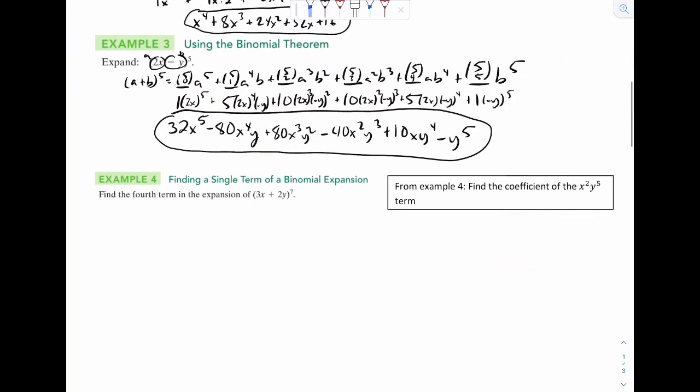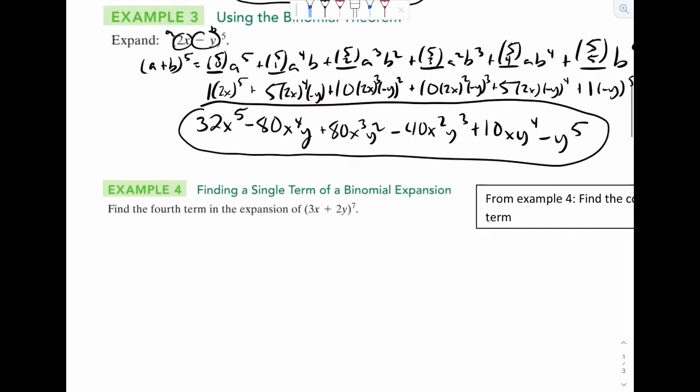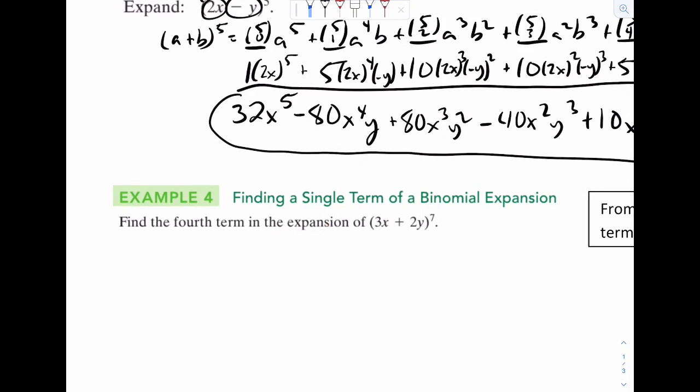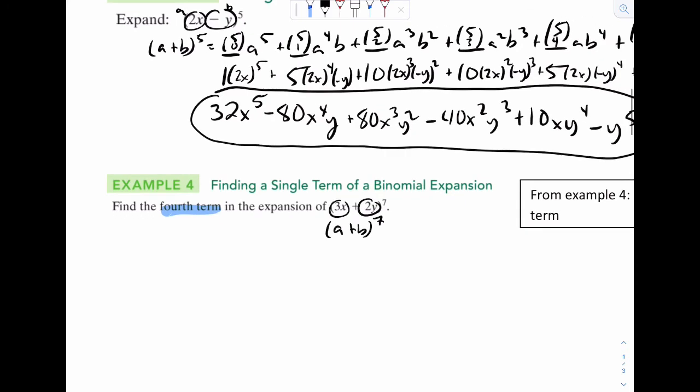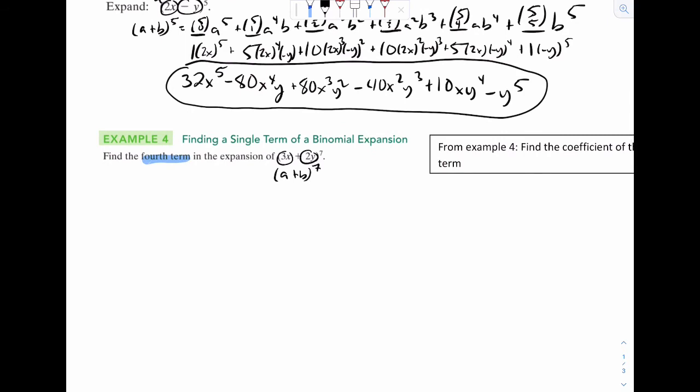So obviously a question like this takes a long time. What happens most often in tests is questions like this, to make sure you can do it without actually having to calculate the 7th power, because I would never make you do the whole thing by hand. That'd take you forever. So we just want to figure out the 4th term. Again, to do this, you want to think of this as a and b. So a plus b to the 7th. That's much easier. And again, let's just think generically. We've got to find a pattern here.